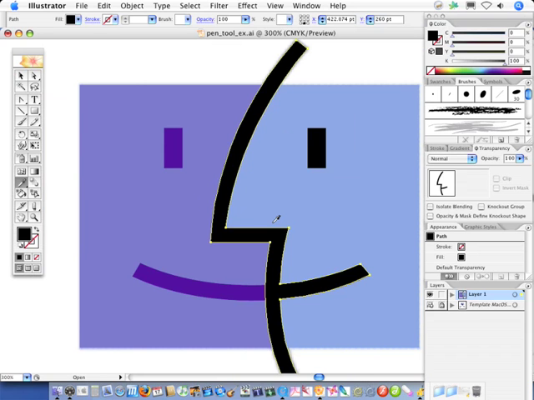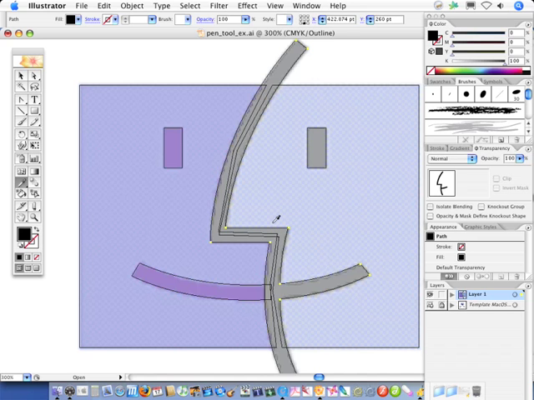This last thing I'd say about this is when you're doing artwork like this, make sure that you don't use strokes unless there's a stroke in the artwork. It's going to make your life much simpler to just use fills, and then you can go right up to the edge using the outline mode. You can follow that edge nice and cleanly. So this is the end of the first movie. In the second movie, I'm going to go over how to look at that text and reproduce some of it.